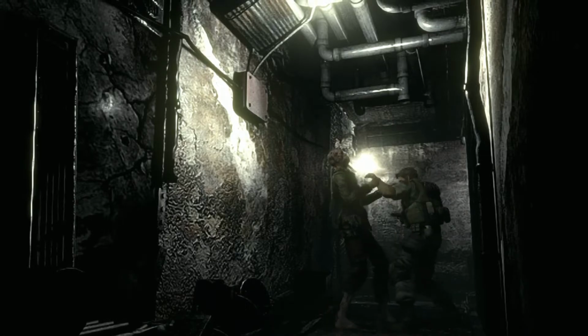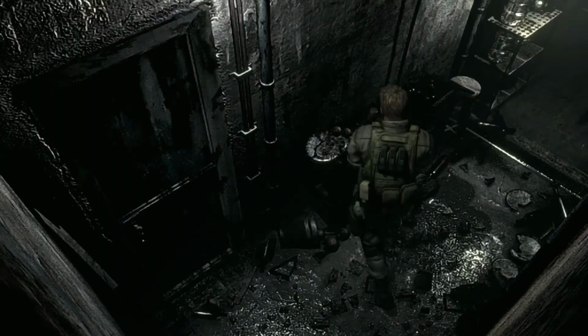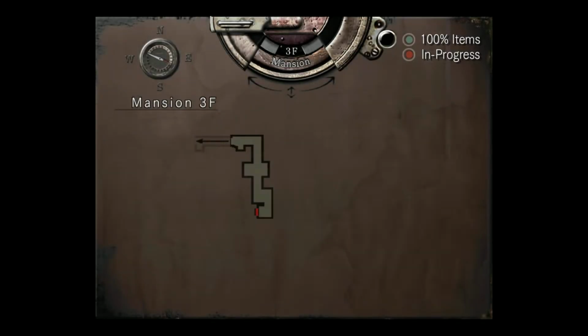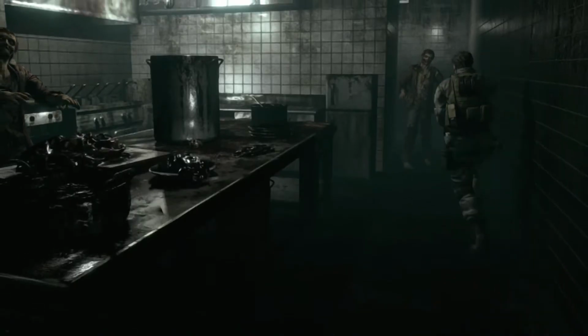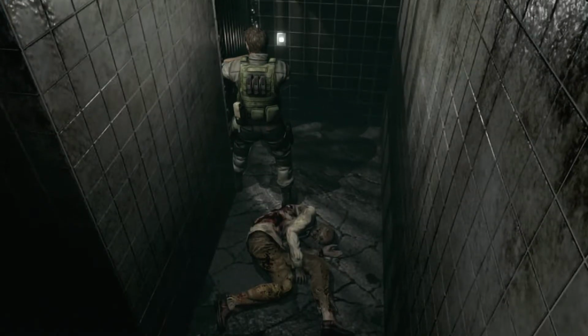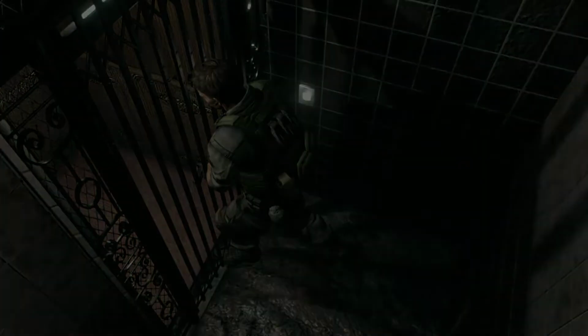Oh, God. Not wanting to use those here. Screw it. Alright. Let's see where this takes us. So it takes us up there. There is two helmet key areas over that way. Let's try here first. Oh, come on, come on. Alright, cool, cool, cool.